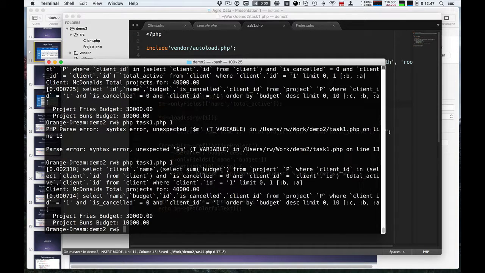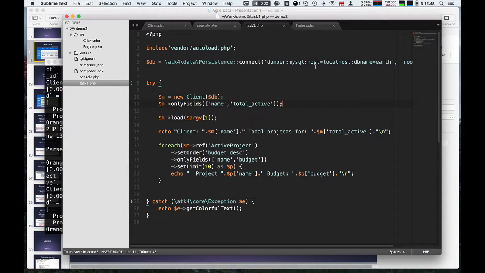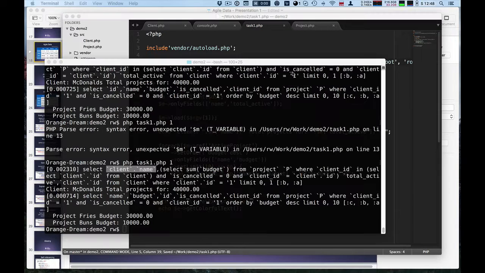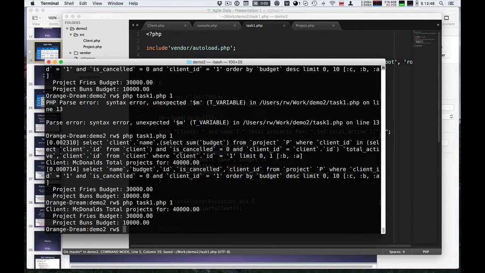Now if I run my application, you'll see that the queries are much more tolerable. They're shorter, I think. Yeah, okay, so that's a subquery, which is quite big, but it doesn't include address anymore. But if there were more fields in here, then filtering out only the relevant fields is actually quite a good optimization. So as a final step, I'm removing the dumper, and I'm finished with my project.